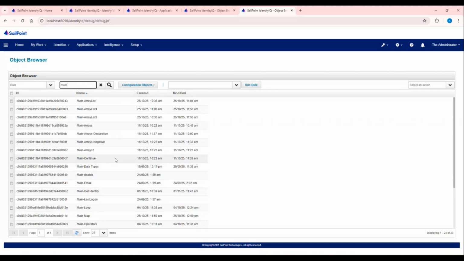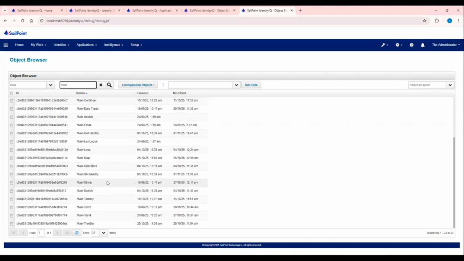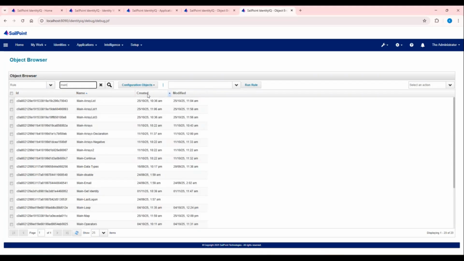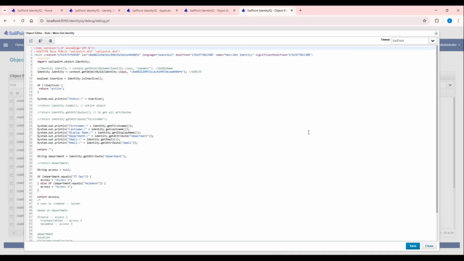I'll go for some main-identity rule I created last time. Oh, okay, main-get identity, I changed it. Fine. I'm going to create a new rule, main-link, or let's say application object first.